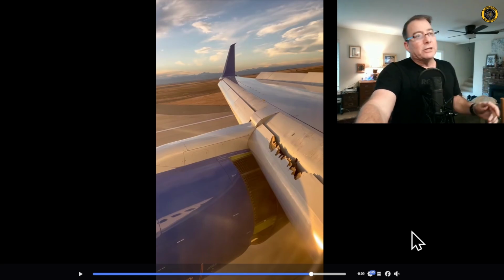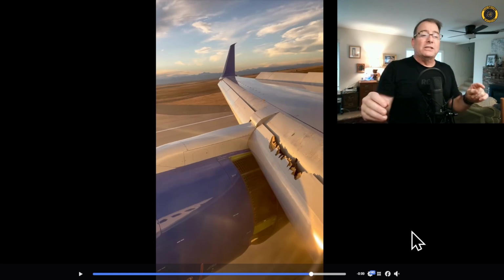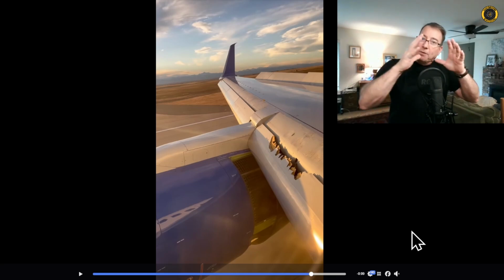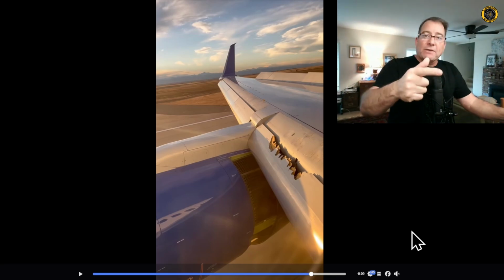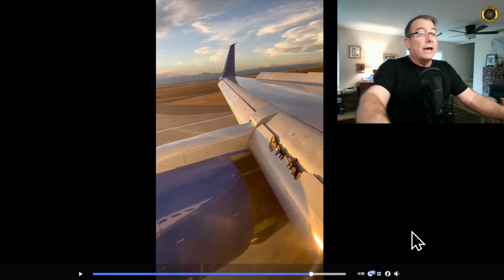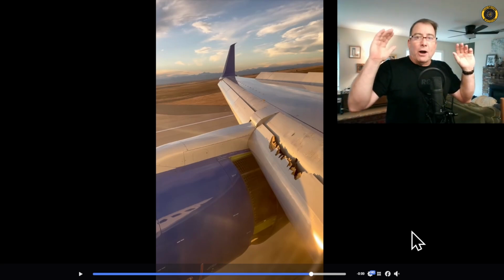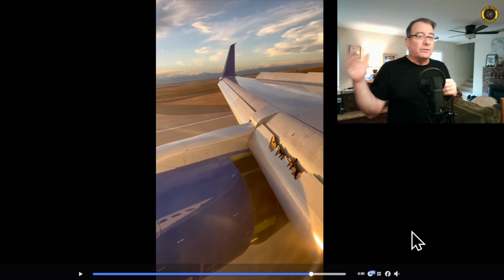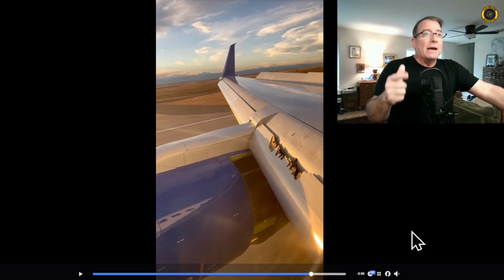And of course, Boeing has been in the news, and in this article here, they bring up all the latest problems with Boeing. But the only issue this really brings up with Boeing is the fact that we need new jets. This is a nearly 30-year-old jet, and it's supposed to be the Boeing 737 MAX-10 that was going to be the most stretched version of the 737 that was to replace the great Boeing 757, one of the greatest designs Boeing ever created. But now, with all the problems at Boeing, the certification process for the Dash 10 has been put off to the end of this year and might not be until 2025 before they actually fly the prototype of the Dash 10.